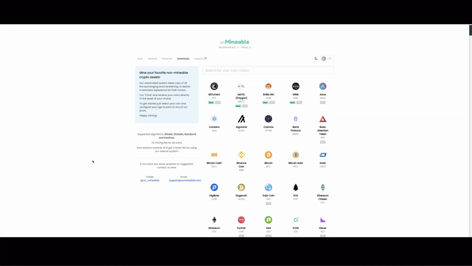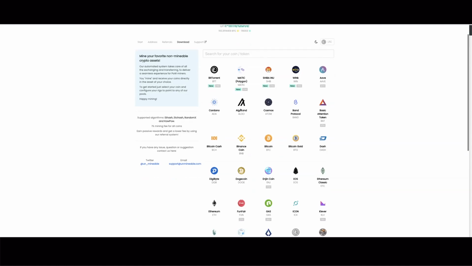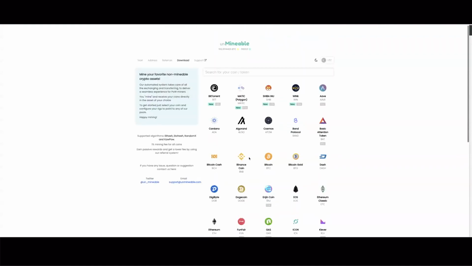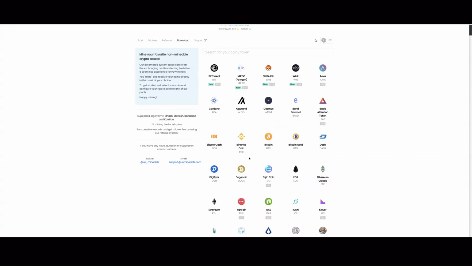Now, Mineable actually does it in a couple of ways. It's a very different method that they use. They do mining on ETH and Monero, but when you start earning, they will convert it to another currency for you. So you might have, let's say, Shiba Inu or Dogecoin or Bitcoin Cash, the BAT token, Cosmos, whatever have you. There's a whole bunch of them that they support. Whatever you wish to have, you just choose it, and I'll show you the steps of how to do this.